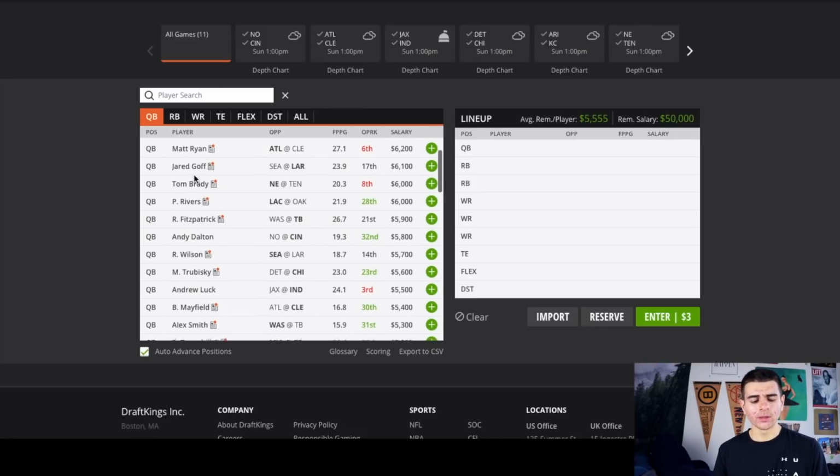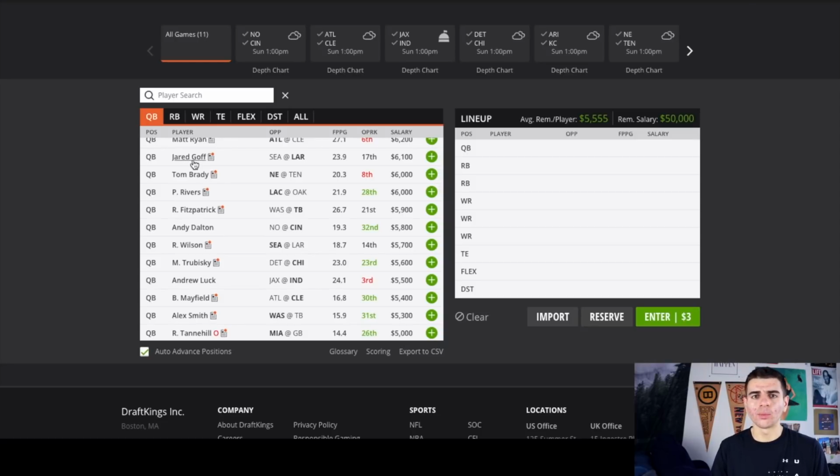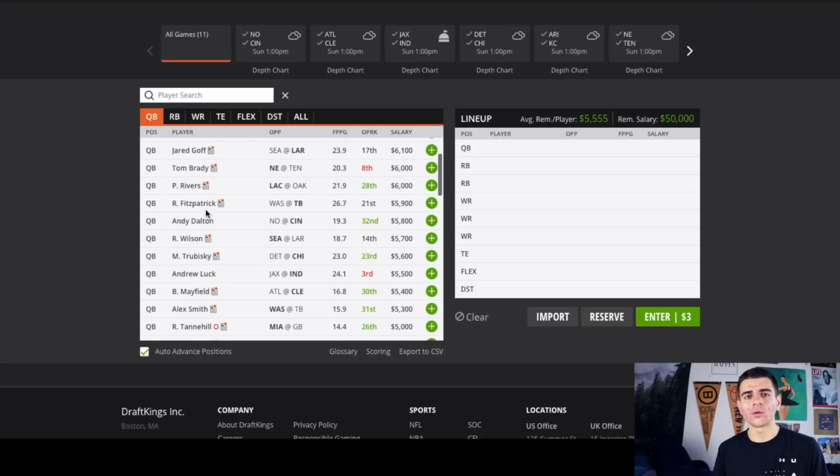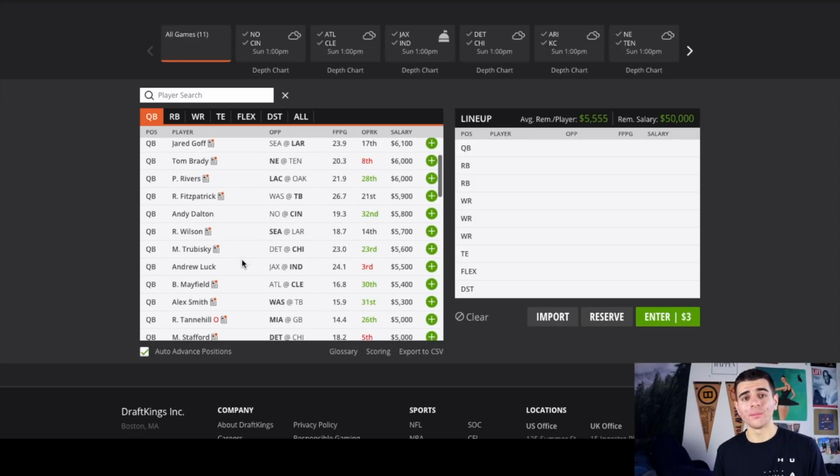Not too much I want to say about Jared Goff against Seattle. If Seattle can put up points like they did last time, Goff is a good play. I don't think that they could actually do that, especially on the road now. But the Rams secondary is terrible, right? Marcus Peters, again, he's been burned for 6 touchdowns this year, and he's bottom 12 in cornerbacks this year. I mean, there's some great cornerbacks that are just bottom of the league right now. Him being one of them, Malcolm Butler being another one of them, it's just terrible.